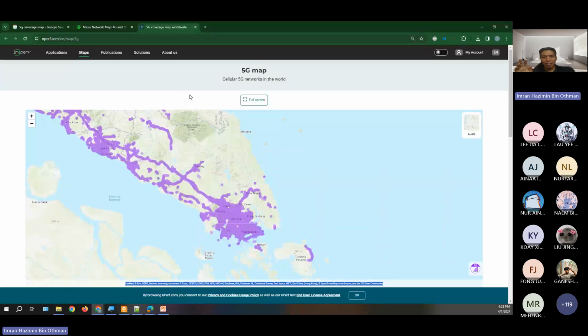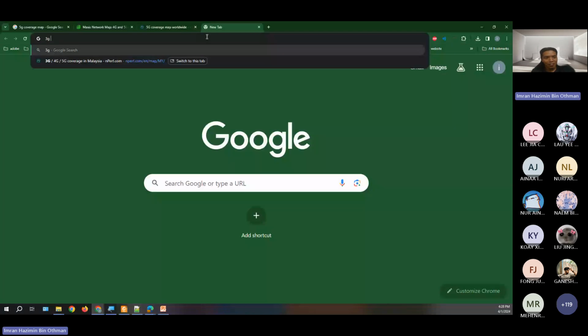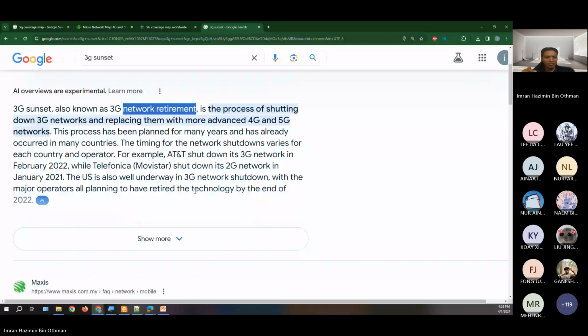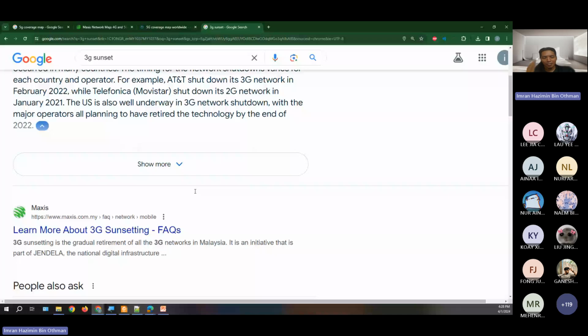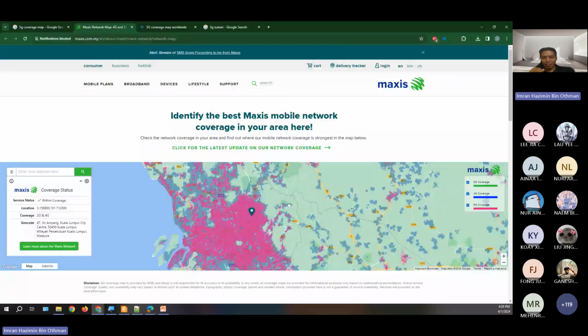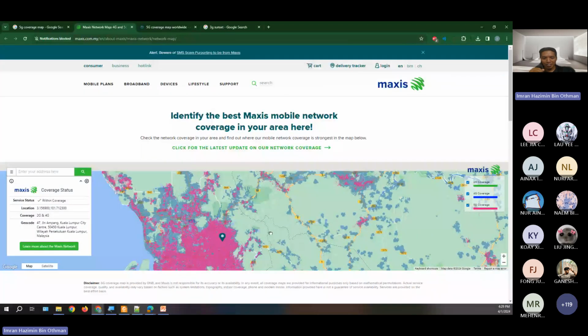As I mentioned in my previous lecture, we have this 3G sunset, where all 3G networks are retired, closed, and replaced with more advanced or previous technology if still available in some areas. So the 3G sunset closes or shuts down all the 3G services. Every single telco usually will provide a map of their coverage.